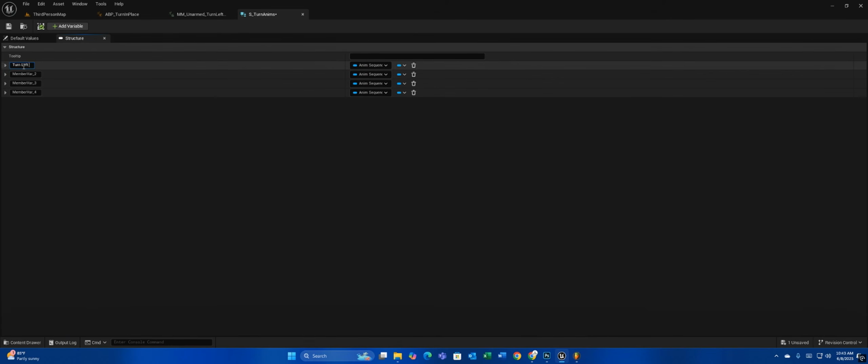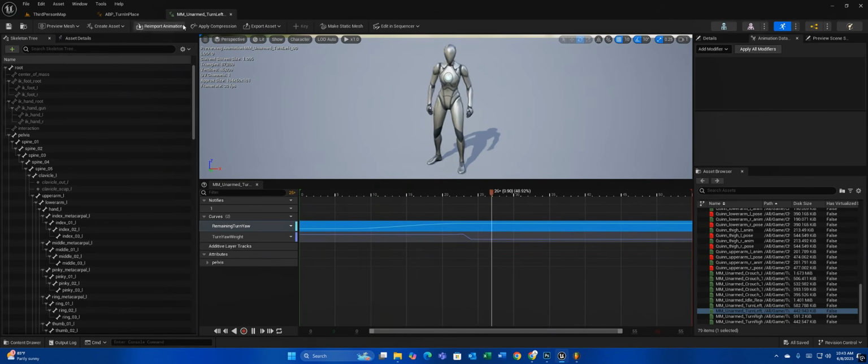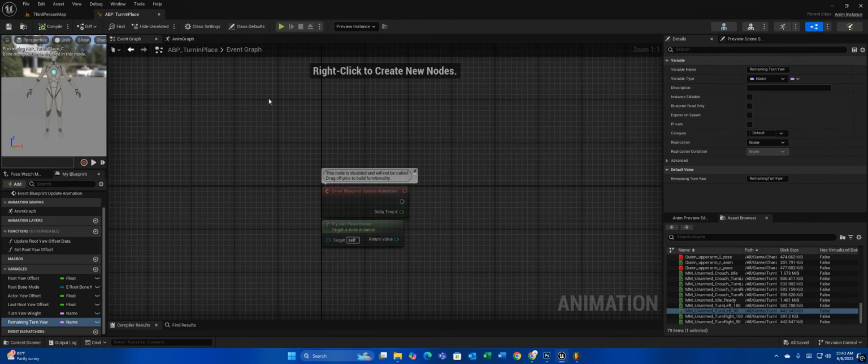First one is going to be turn left 90, turn right 90, turn 180 left, and turn 180 right. Let's close. And we can also close the animation.